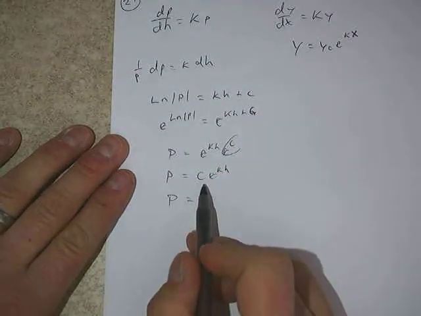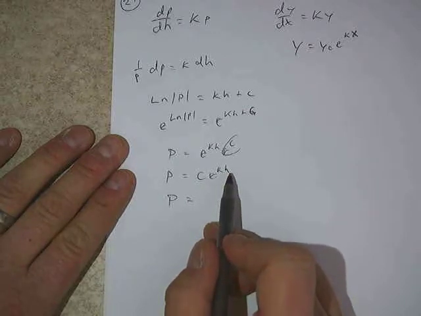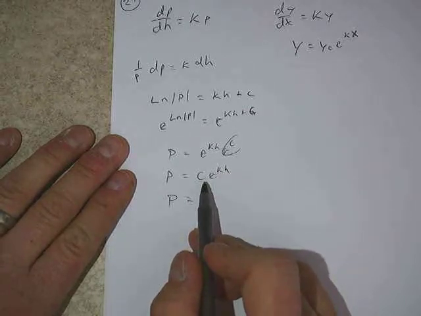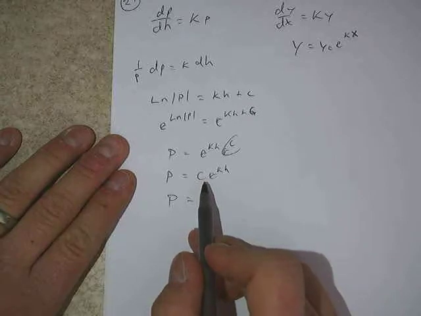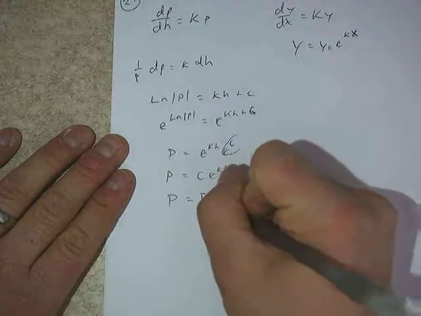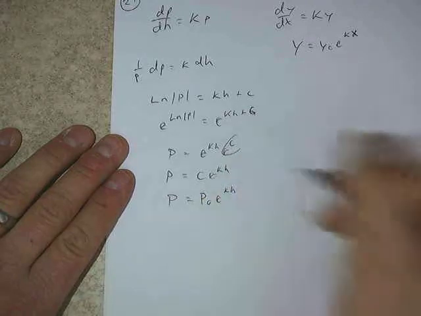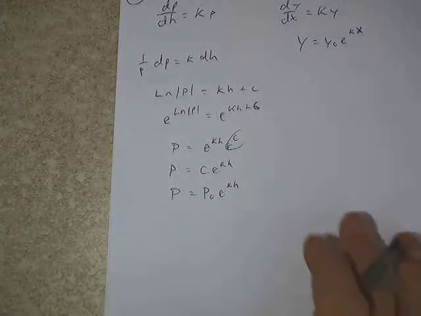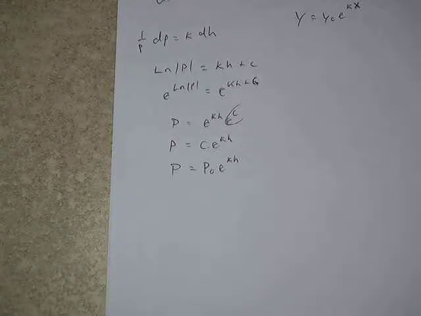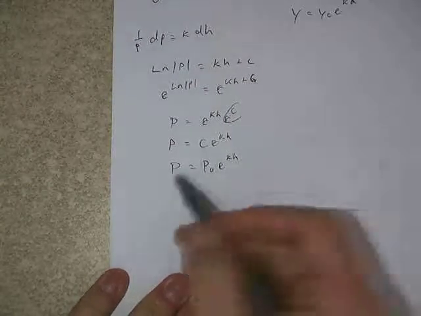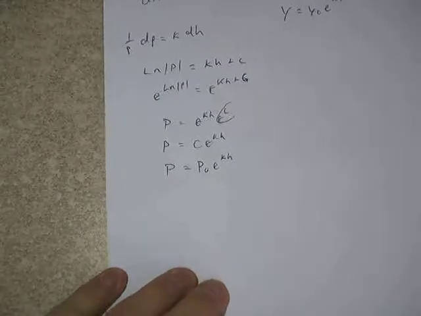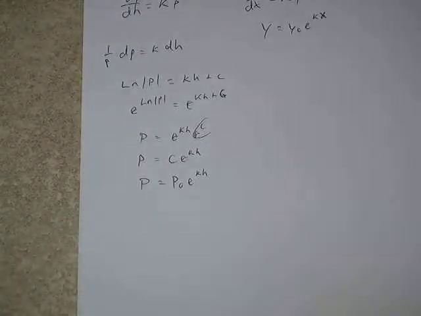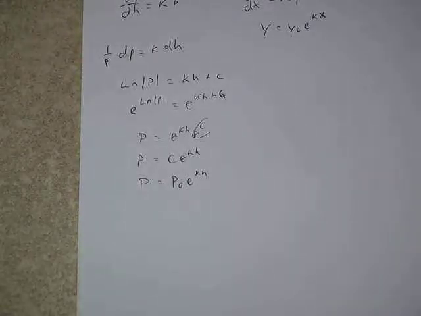Okay. And actually I should have a kh up high on that one. Usually we use dy dt, I guess, but again, the variables don't necessarily matter. And keep in mind that the c right here, if I were to put h equals 0 in there, I'd be left with c. That c, just like in our previous examples, is our initial condition, if you will, our initial amount. So that's why we change it to p sub 0. Because ultimately it's just a variable, and we use p sub 0 to represent the fact that that's our initial p value here.